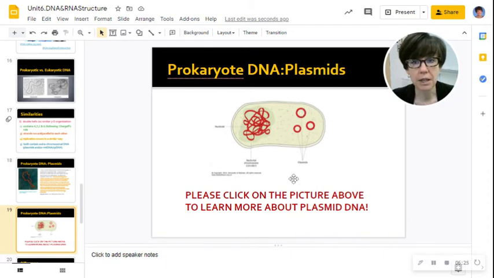These plasmids can be inherited, all right, by the next generation of bacteria in a vertical gene transfer, which is the normal reproductive process, right? So if you'd like to know a little bit more about these plasmids, definitely click on this picture to learn a little bit more. We are going to be talking about them and using them in our genetic engineering labs when we get back from the break.